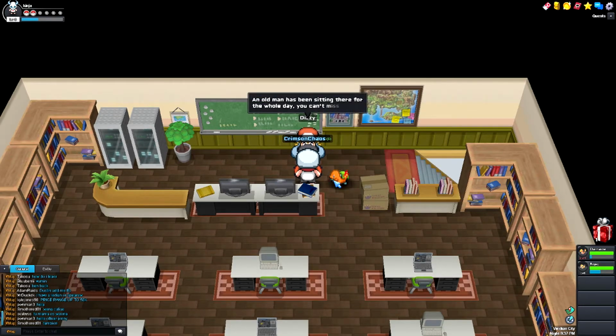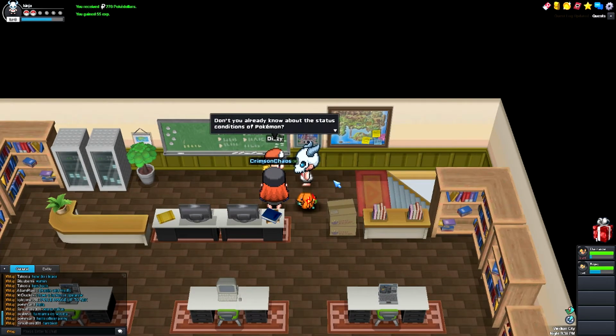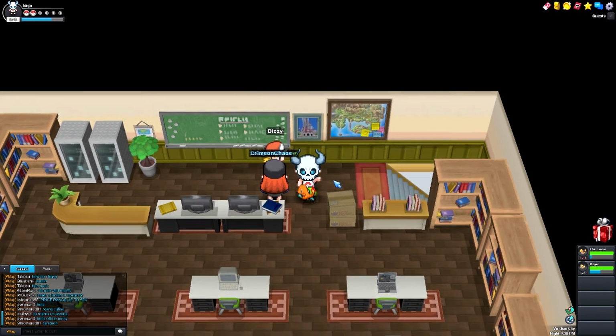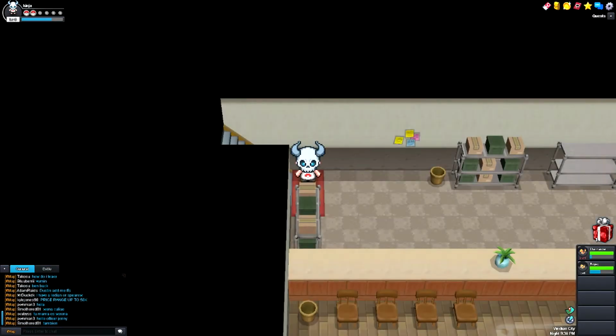Northern Road, an old man has been seen there for the whole day. They need to answer her. Why do you need to answer her 5 questions? I only missed one.